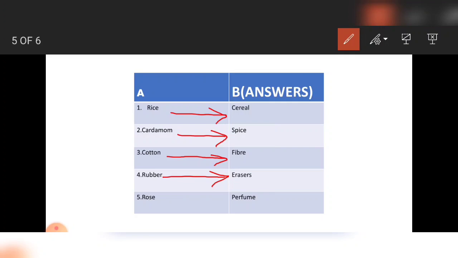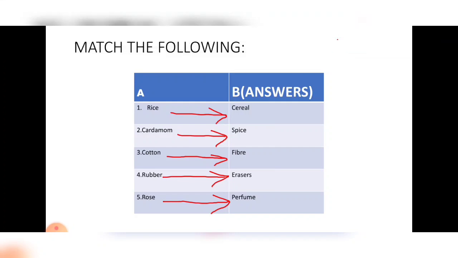Now, from which flowers are perfumes obtained? For example, there are rose and jasmine. Here rose is given. So what is the answer? With the help of rose, what do we get? What do we obtain from that? Perfume. Very good. Okay. Now, this also I will share in the PDF in the WhatsApp group. Okay.